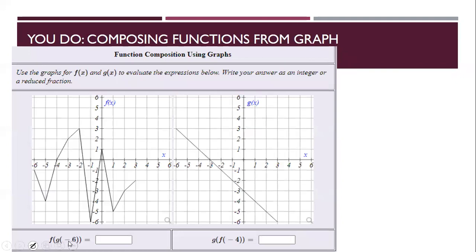So this one, our inside is what? -6 and on what graph? g. We start on the inside. -6 on g. So I go to -6 on g and I get what? I get 3. Do we see that?